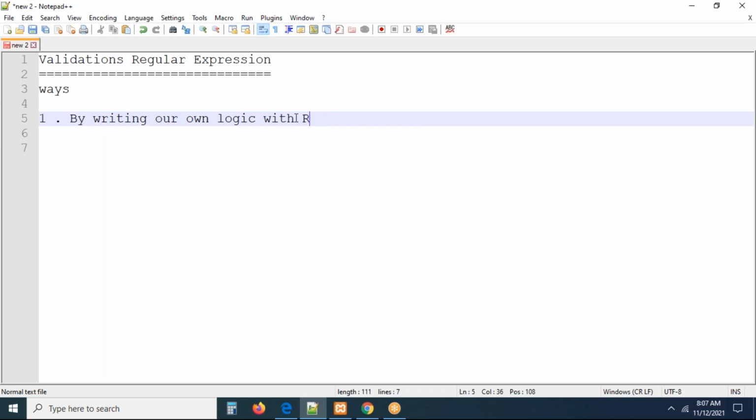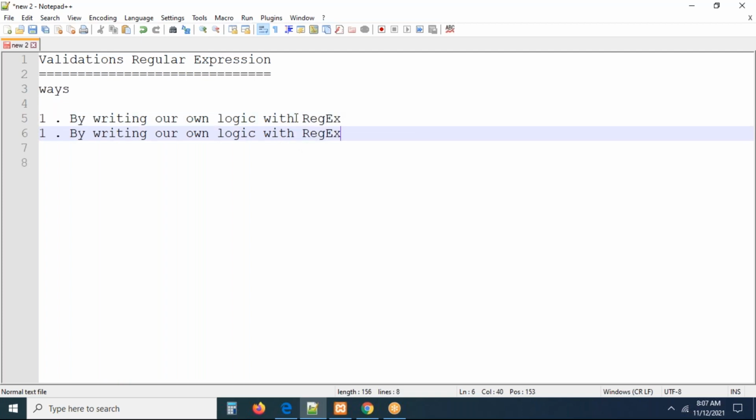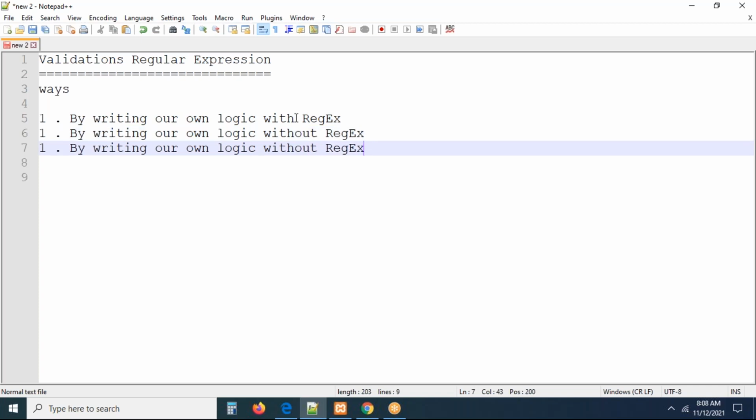You can write without regular expressions also. With regular expressions also, we can write. And here we have some third-party plugins. I mean, somebody has written the logic for validation, and we just need to know how to use them.